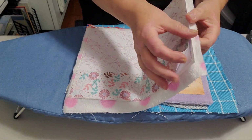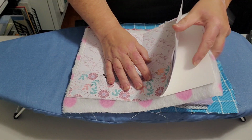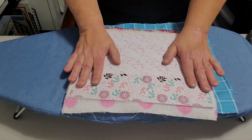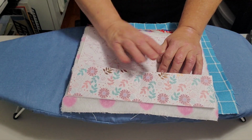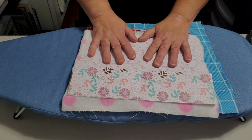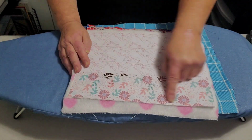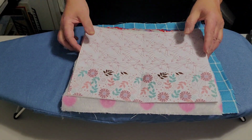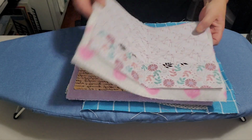I put it on cardstock. Oh, the glue's coming off. I backed it onto cardstock. Then I put this scrapbooking sheet, but it's a cardboard kind of sheet. Scrapbooking sheets are 12 by 12. I decided to fold up this flap and I will sew all the way around. Then when I make it into a book, I'll have two pockets, one in the front and one in the back. Okay, so that's that one.